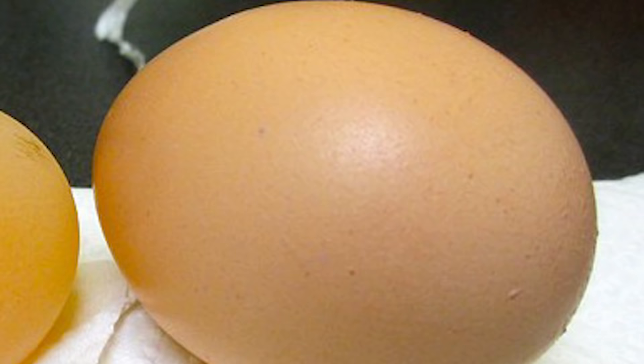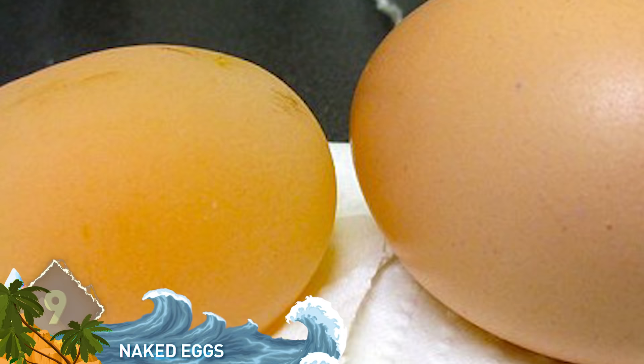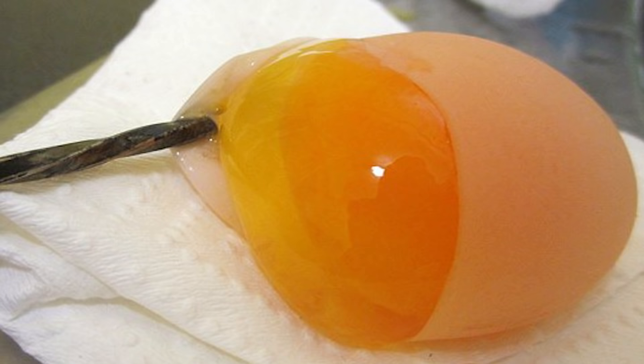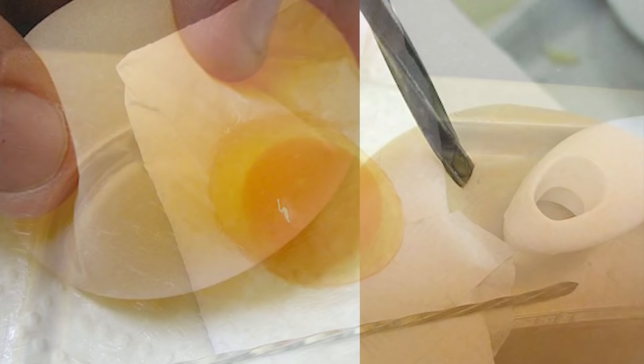Number 9: Naked Eggs. In a story reported in the Daily Mail in 2013, a Reddit user claimed that his chicken laid an egg without a shell, as you'll see in these pictures by Lachlan Hibbert-Wells. Known as naked eggs, they're thought to occur in no more than 6% of all eggs laid. The egg in question seemed to form the beginnings of a shell on its left side, while the right side had scratches said to have been left by the chicken. Many commenters said there are various ways to create naked eggs, including soaking the egg overnight in white vinegar. Others say it's not an unusual occurrence at all.